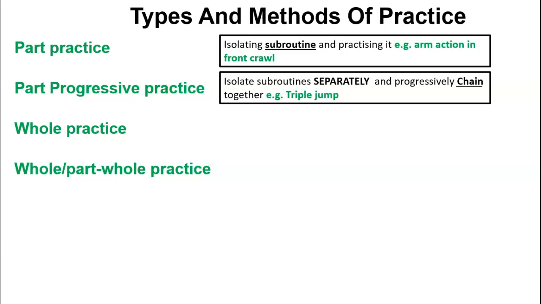Okay, so you just practice the hop on its own. You might have 5 or 6 practices just from the start where you're going to take off, and you do your hop and see how far you can go. Now from there, you would then chain the run up and the hop together. Okay, so that would then be the run up and the hop chained.